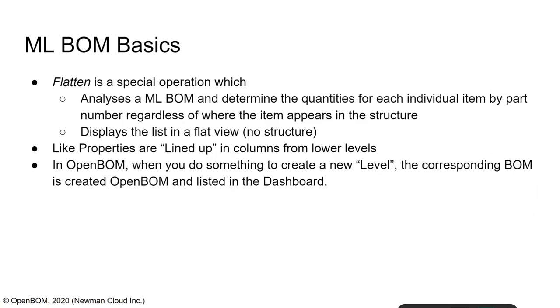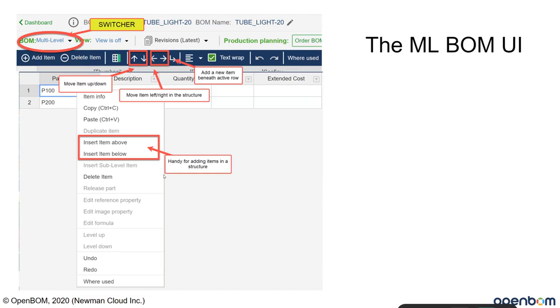We're going to take a look at something called Flatten. Flatten is a special operation within multi-level BOMs. OpenBOM analyzes your multi-level structure, and it's sometimes referred to as a quantity report. So if you've got screws at this level and that level in different places in the BOM, the same screw will be rolled up, and we'll be able to identify that you've got 3 here and 2 there. Well, there's 5 total screws required in this whole BOM structure. And we do some other things to line up levels and columns to make it more readable.